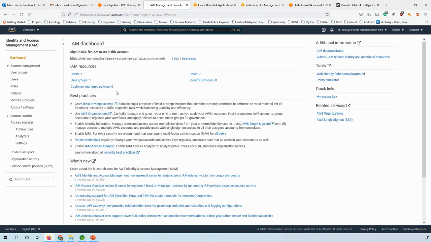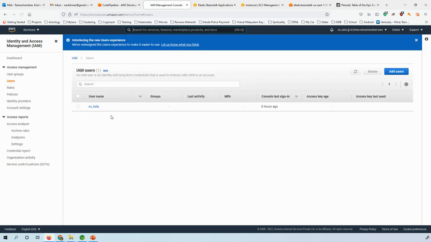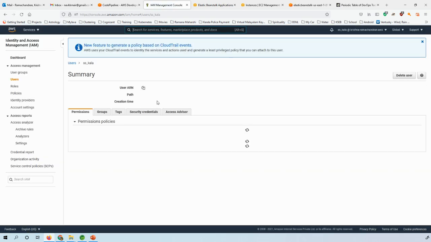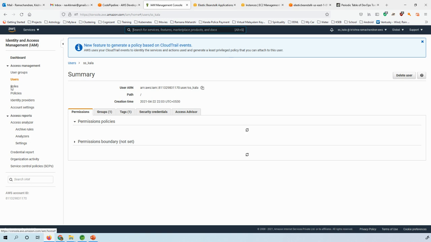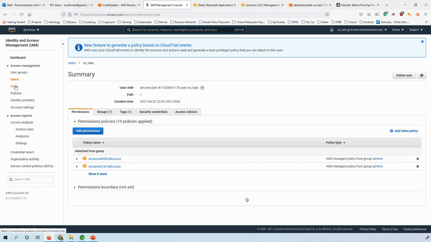if a particular user needs to do something with any of the resources, I mean creating a resource or whatever, these users need to have some roles and permissions associated. So here, for this particular user, there are a lot of permissions associated, and this has a lot of roles also associated.